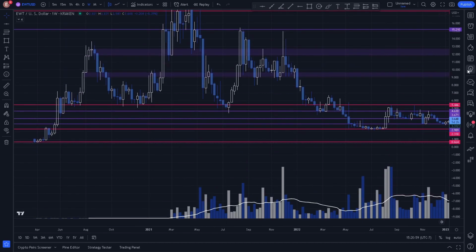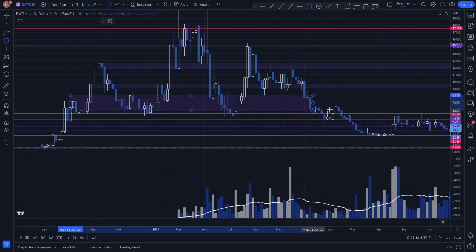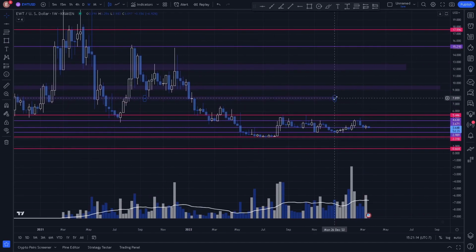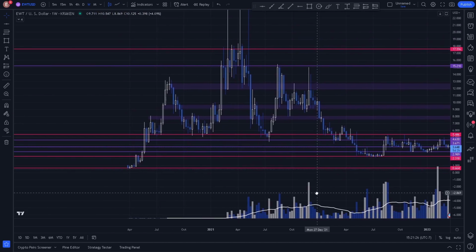So, zooming out, what else can we notice? We see another key level right here. Let's go ahead and draw in a zone, and extend this all the way across. We notice multiple reactions acting as resistance, resistance, support, support, and support, which is obvious to see here on the weekly.